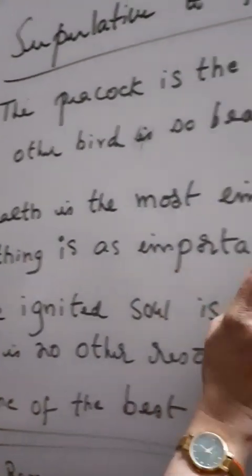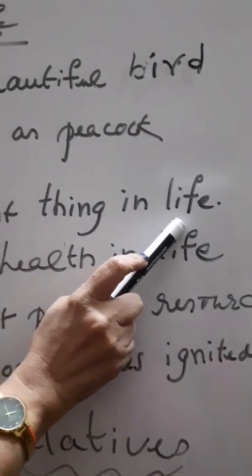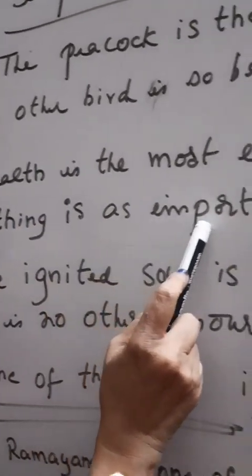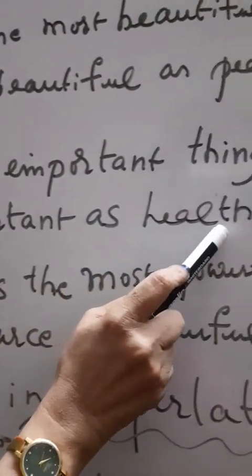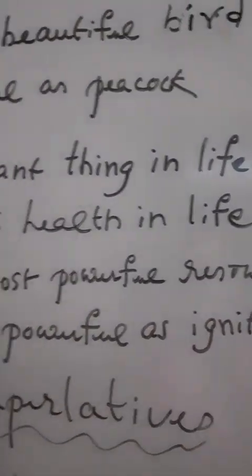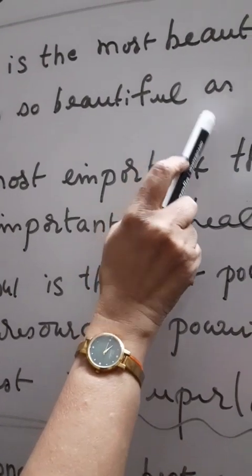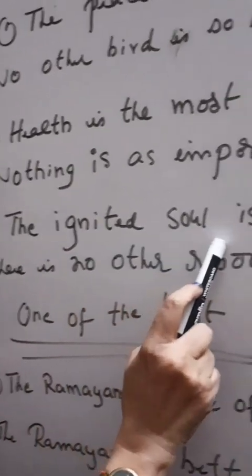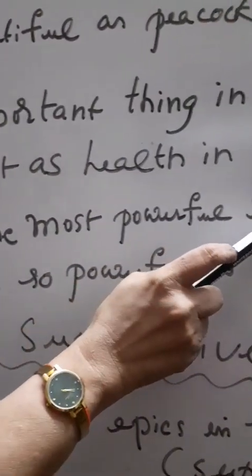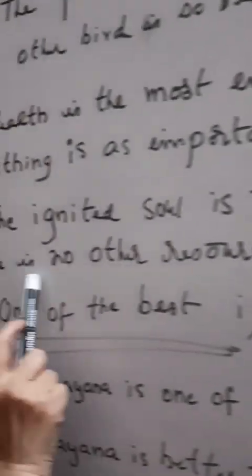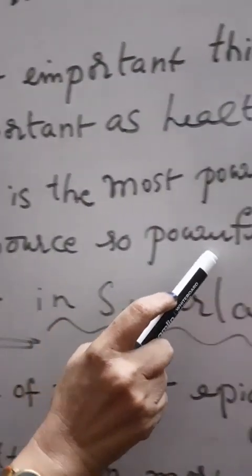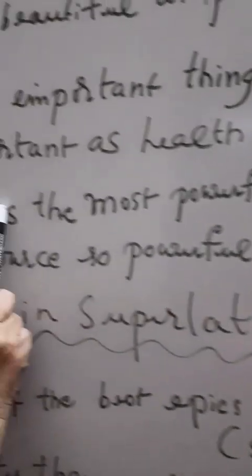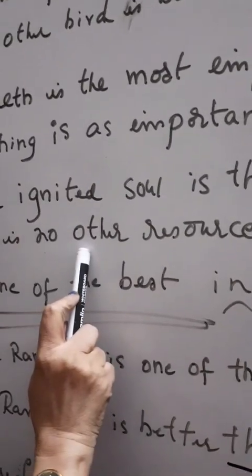Health is the most important thing in life. Affirmative. Nothing is as important as health in life. Important, more important, most important, a two-syllable word. The ignited soul is the most powerful resource. There is no other resource so powerful as the ignited soul. Affirmative, so we have done it in negative.